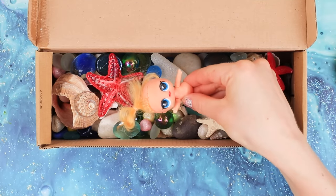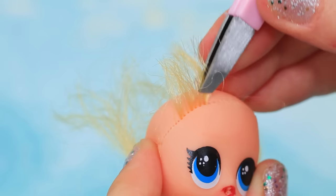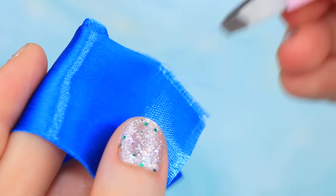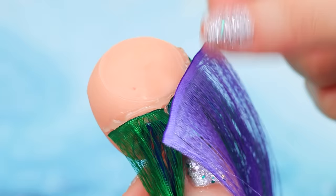Let's turn this old broken LOL doll into a mermaid dad. Cut the hair. Remove the rest of the hair with tweezers. Choose green and blue ribbons. Trim the ribbons. Remove the edge. Burn one side. Undo the ribbon with tweezers. Hot glue the hair to the head. Alternate different hair colors.